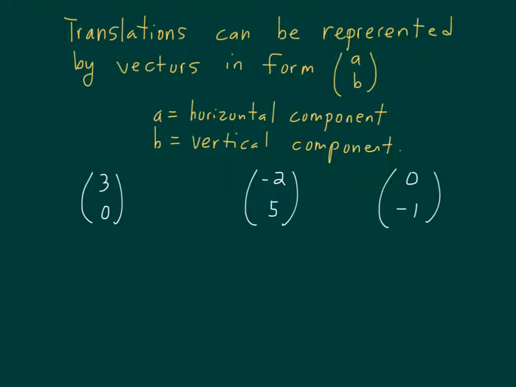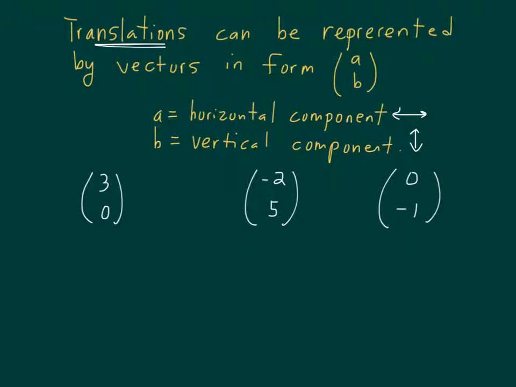Alright, so let's talk about translations in general. So we're talking about both vertical and horizontal shifts. Sometimes you're going to see that they are expressed in vector form. So a vector can be expressed in this form. It's called component form. Right? It looks like you have a column here in parentheses with two numbers that we're calling A and B. A represents our horizontal movement. Okay, that's either left or right. And B represents our vertical movement, which is either up or down.